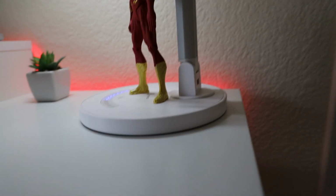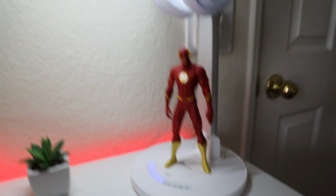For me, I choose red because the overall color scheme I'm going for is white, silver, and red. With the Teslas and everything, I just think it works really well together. Now this lamp over here on the edge is really cool because it has a couple of different interesting features that I feel like adds to the overall desk setup.